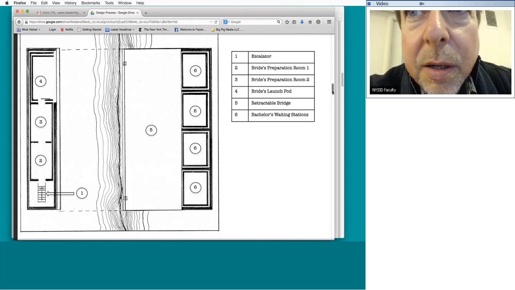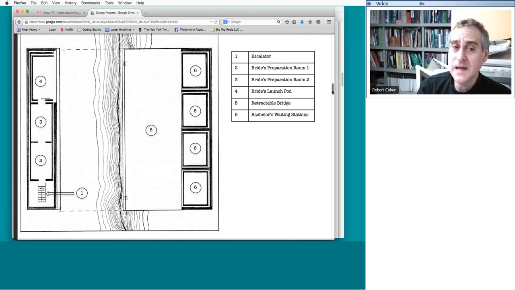Okay. It would be interesting to see a section through the long direction going through 4, 3, 2, and 1, so that you could think about how the angle of the escalator fits in. It looks very tight in number 1.